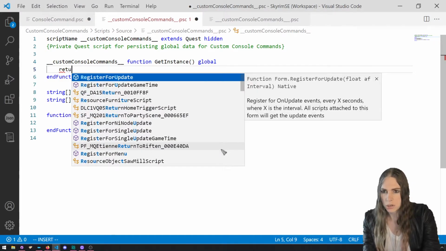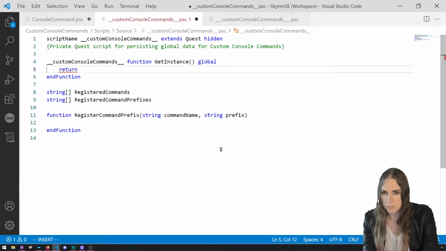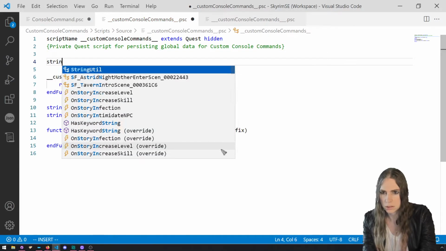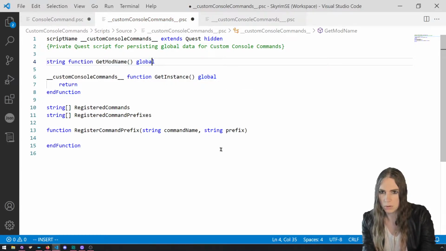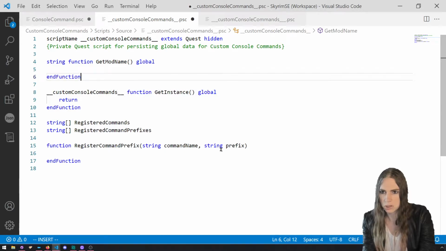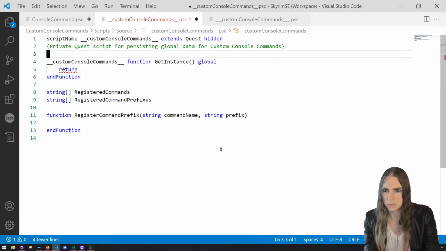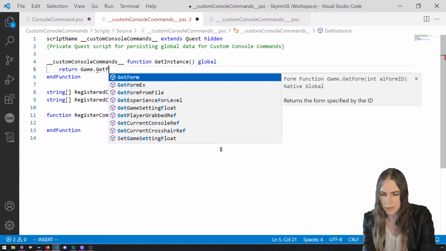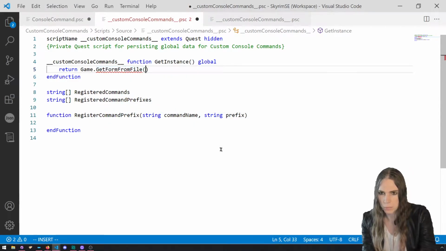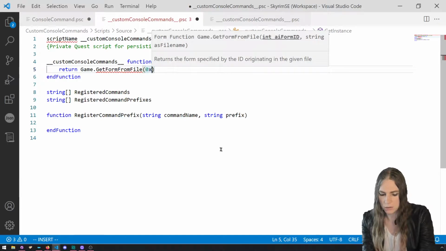And we'll return, let's do string function get mod name global end function. Now this is probably the only place you're gonna have to do it. Let's return game get form from file. The form is 800.